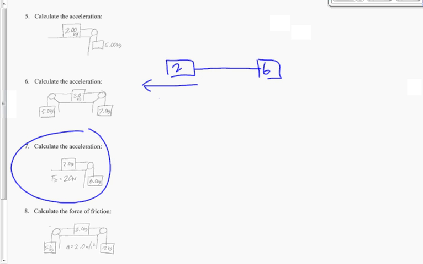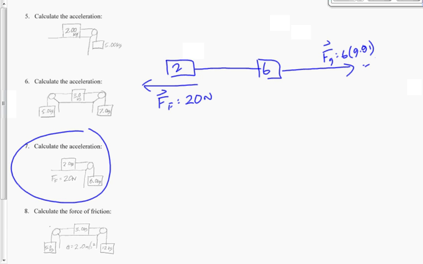Now, technically, that's on only the 2 kilogram object, but the effect of that is on the entire system as well. Anything else? There is something else, obviously, guys. You can't have friction if there's no other force. Friction cannot provide for you a force that is an unbalanced force in the opposite direction. So in other words, friction can't speed you up to the left, right? If anything, it's going to slow us down or stop us. There's got to be another force acting. It's going to be the force of gravity acting on this 6 kilogram object, which is going to be 6 times 9.81. And we're going to make that positive because it's to the right.